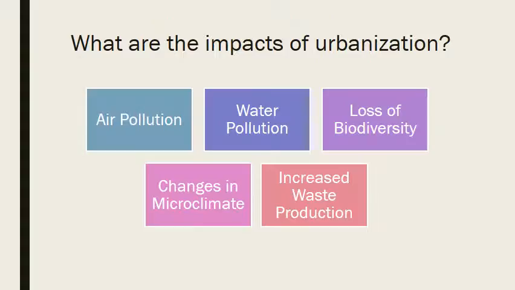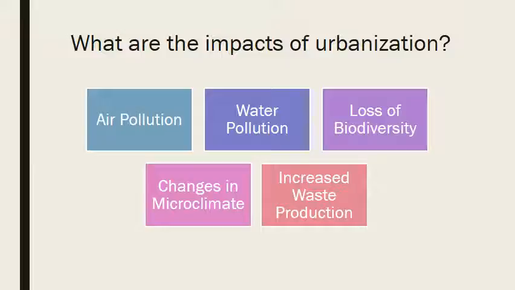So what are the impacts of urbanization? There are a lot of things that happen when we urbanize. We have increases in air pollution, specifically in terms of exhaust from cars, noise pollution, light pollution. We have an increase in water pollution because we have a lot of impermeable surfaces. When it rains, that water runs off and it carries chemicals such as antifreeze, motor oil, asphalt coverage. It carries all of that into sewer systems, in nearby rivers, and eventually into aquatic ecosystems.